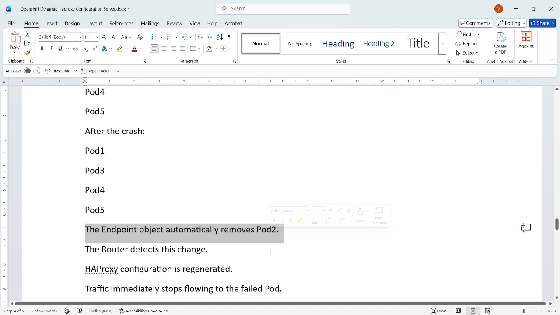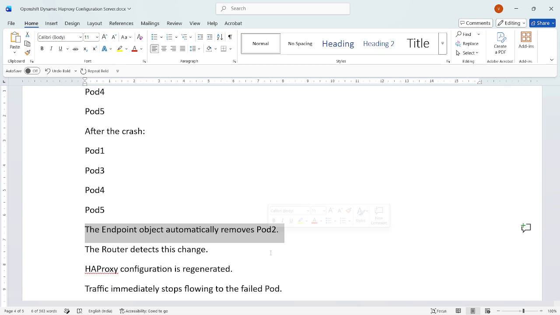Here we are not manually removing pod 2's configuration entries from the haproxy.cfg file. But in OpenShift, if any pod crashes, its endpoint entries are automatically removed from the configuration file.